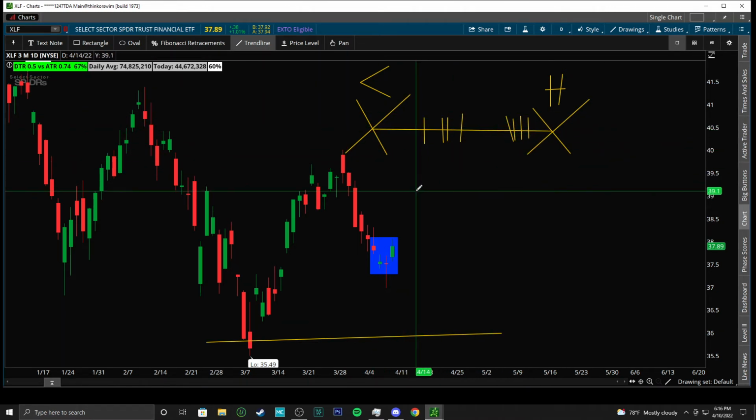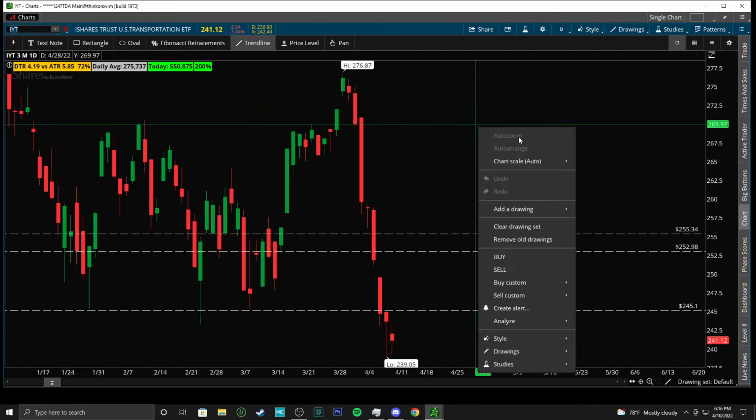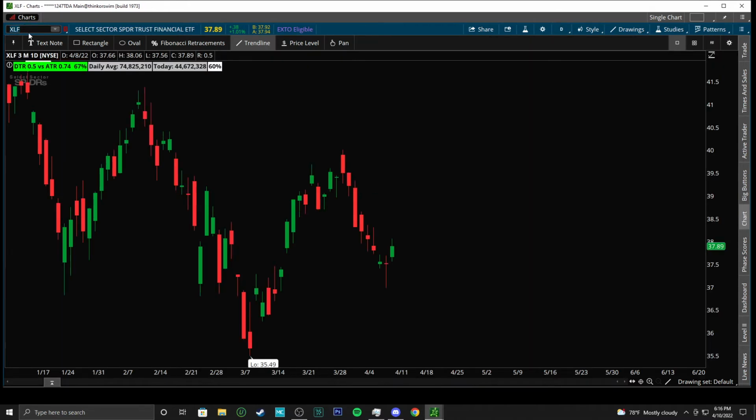That's what this is. You want to have a placement marker of where all of your sectors are, right? So you have a good idea in the back of your head where everything is when next week happens. Yes, travel is in the shitter. You have that correct. We can look at that right here. And yes, financials are this week, I'm pretty sure.